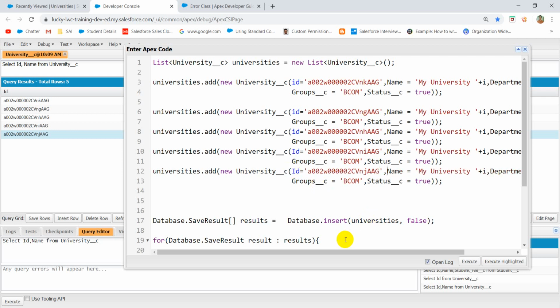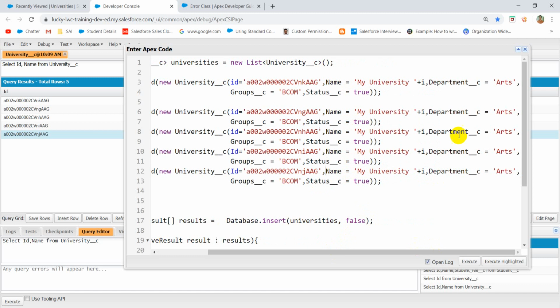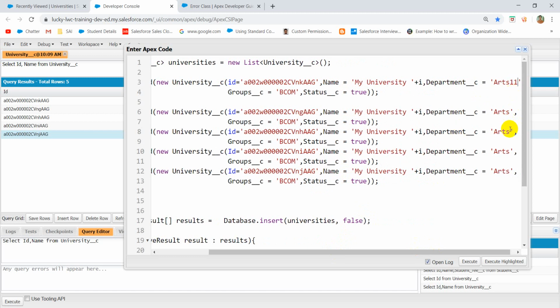Now here, let's give something. I'm not going to change anything else. Not defined, so let's remove this.